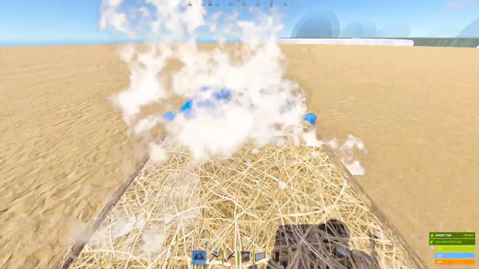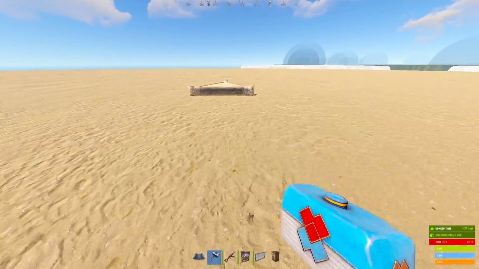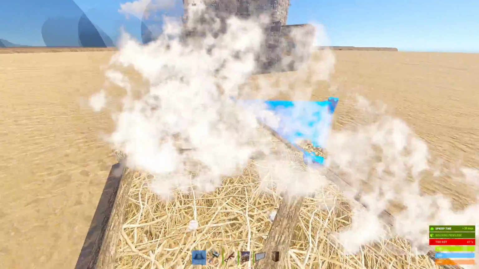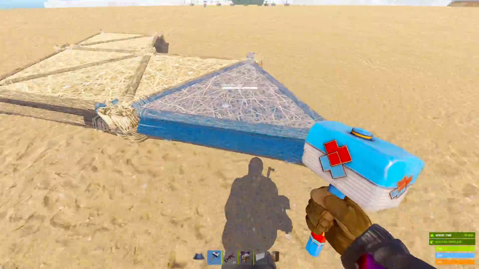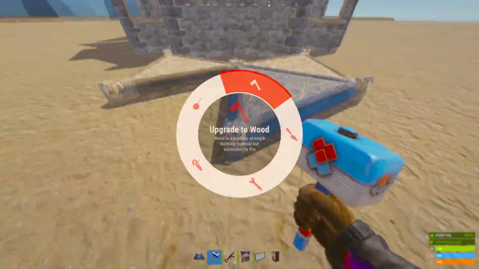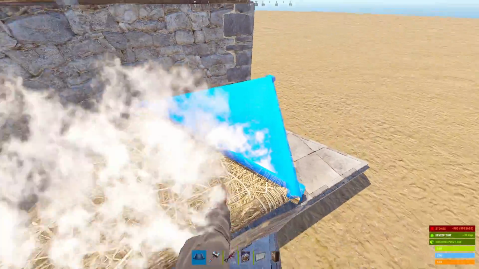1, 2, 3, 4. Triangle here, and then break everything back. And then triangles all the way back. Until this point, place a square, and then triangle, triangle, triangle, triangle, triangle, triangle. And then delete everything back as well. And then delete these front 2, and upgrade the inner 2. Then 2 half walls, and then floors on top of the half walls.